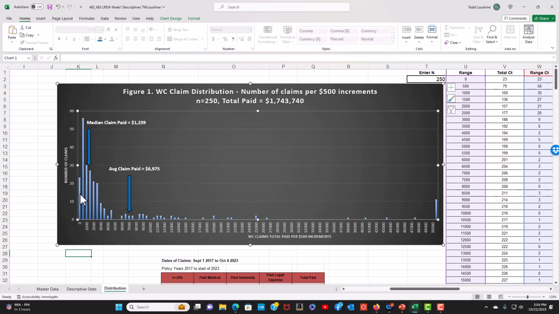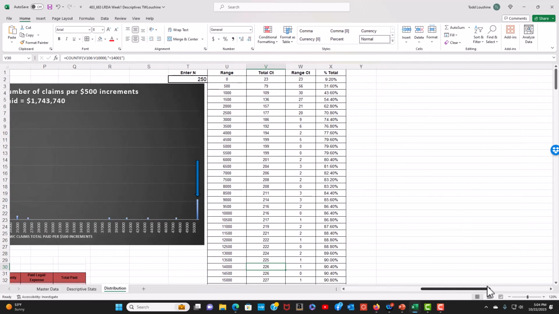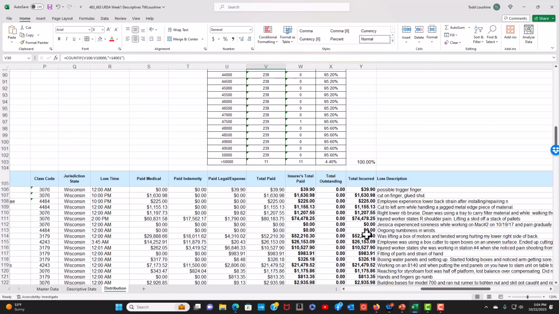And by the way, these zero claims, if we counted everything that was zero, it'd be somewhere way up here. So it would go down. This is just what got filed in a report. I want to know how much in these 11 here. So I'm going to copy, paste. I'm going to say right here, these are over 50,000. Those are the 11. And I want to know how much that counts.